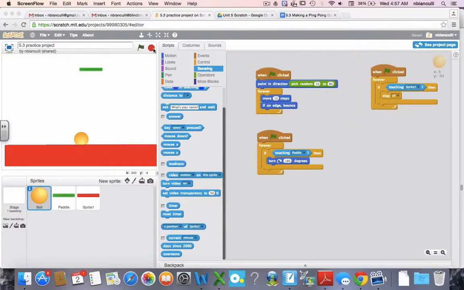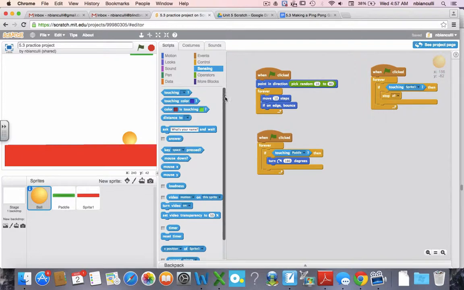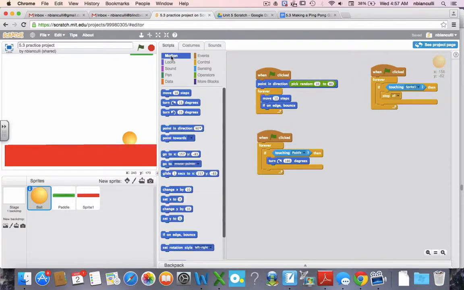Alright, so right now I don't have a particularly fun game, and if I were to restart, as you see, the ball does not return to its original position. So if we were stopped and the ball was started again, it might very well end up in the red. So something you can do is just go back. A couple things we can do here. When we click, we can return to a position. So I can return the ball to 0, 0. And that way, when we start over, the ball starts in the middle.